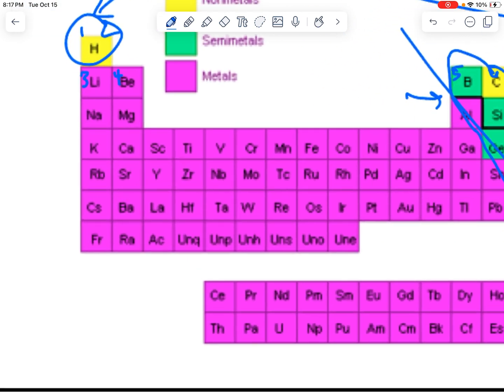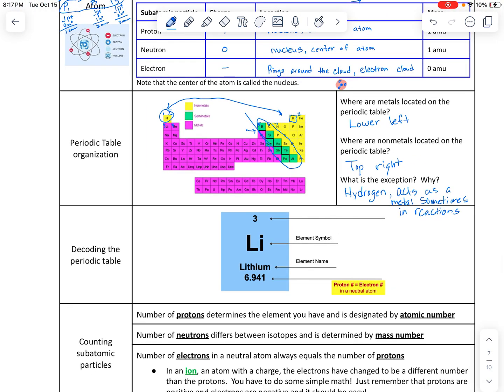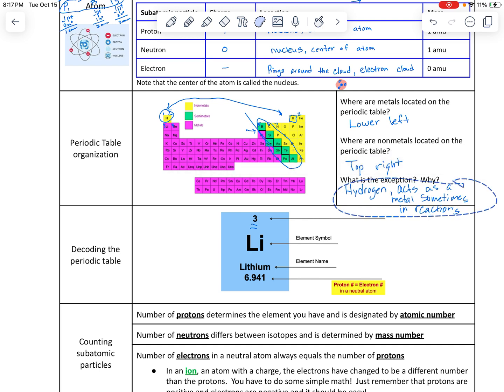All right, when you're looking at individual boxes in the periodic table, obviously you can't see them here because this is a very basic periodic table, but you've got several different things inside. At the top, a lot of times it's at the top left, but it can be at the top right, is the atomic number. This is the number of protons. Going to move this, make this a little smaller so it's not in my way. There you go. So this number up here is the atomic number.